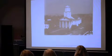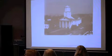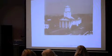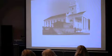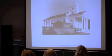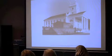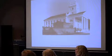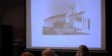As people started building larger homes above Calhoun Street, larger churches were built above Calhoun Street to accommodate them. This is, of course, in Mazyckborough, Second Presbyterian Church. It's 1809, the other side of Meeting Street, King Street in Radcliffe Borough. A similar, larger church was built for the Episcopal Diocese. It was St. Paul's Radcliffe Borough, and then St. Luke was where New Tabernacle Fourth Baptist Church is in Mazyckborough. They then merged and became the Cathedral Church of St. Luke and St. Paul here on Coming Street, St. Philip Street.